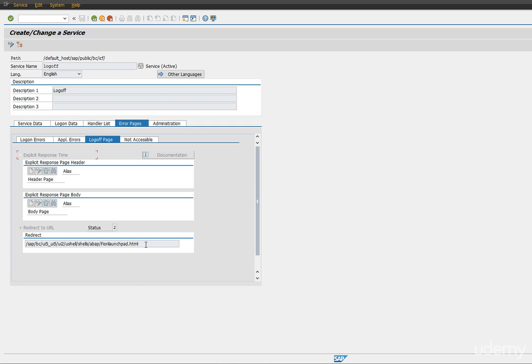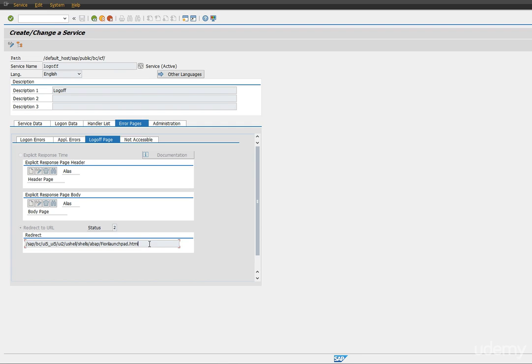So what it does is, once you have entered the Fiori login with your credentials, and if you do some changes after that and want to log out, it is redirected to this URL, and this is the SAP standard Fiori Launchpad URL. So it brings you back to your Fiori login screen. I'll show you in detail. But before showing that, I just want to make sure all these services are active with the parameters specified. Please make a note that we have activated the usual service, we have activated the log off service, and we have specified the parameters for usual as well as the log off.